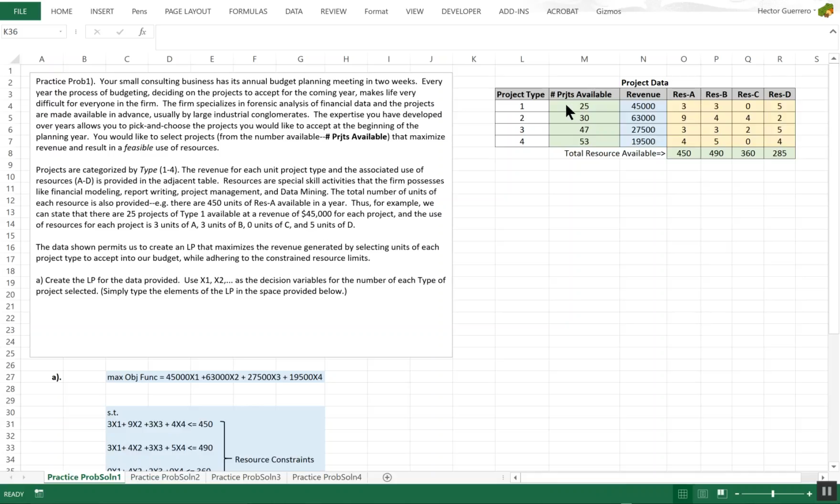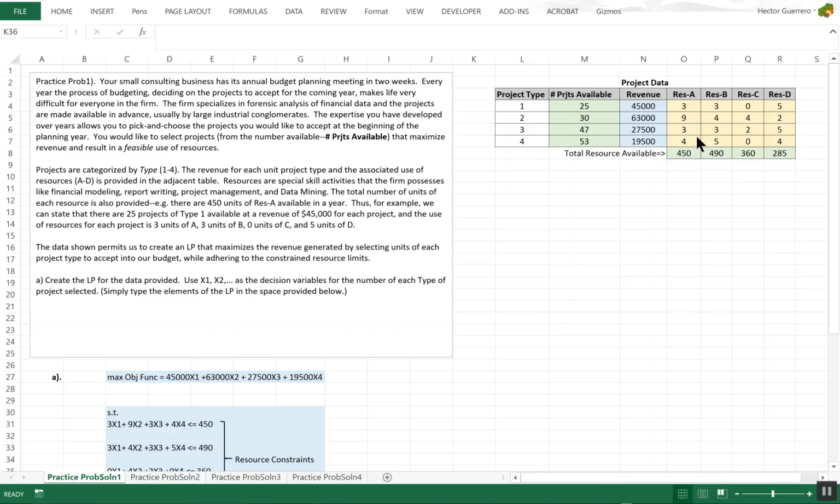So you can imagine this is going to be a constraint of some sort, that X1 has to be less than or equal to 25. The revenue is 4,500, so someplace in the objective function where we're trying to maximize revenue, we're going to see 4,500 times X1.